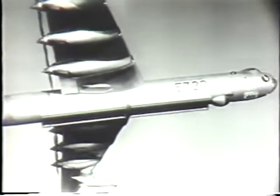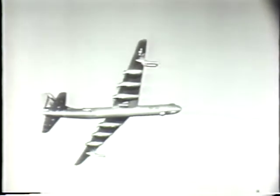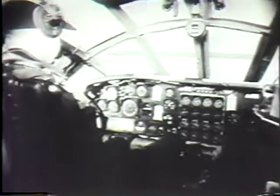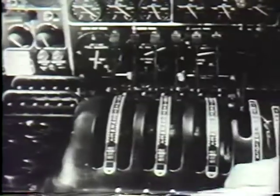Time to peel off and head for home. Button her up, boys. The last big job falls to the pilot: setting her down. When you bring 1,700 tons of airplane into a runway at well over 100 miles per hour, it's putting it mildly to say that you do it with care. You get your wheels down in plenty of time and ease her down. Everyone waits for the squeal that tells you when the big wheels have touched the runway — a puff of smoke from the tires, and you're home again. Time to lock the wheels in place and cool her off.